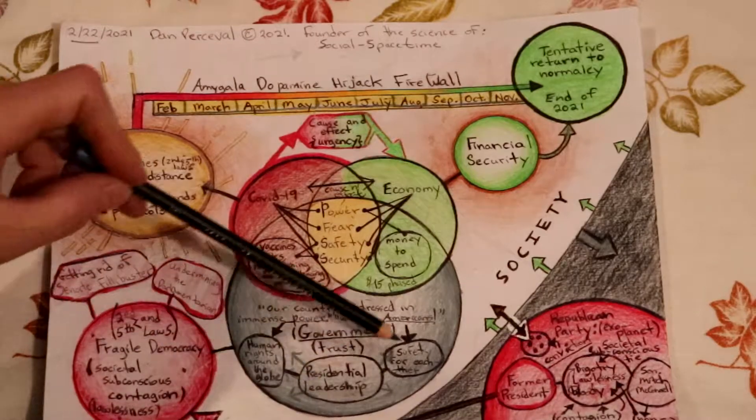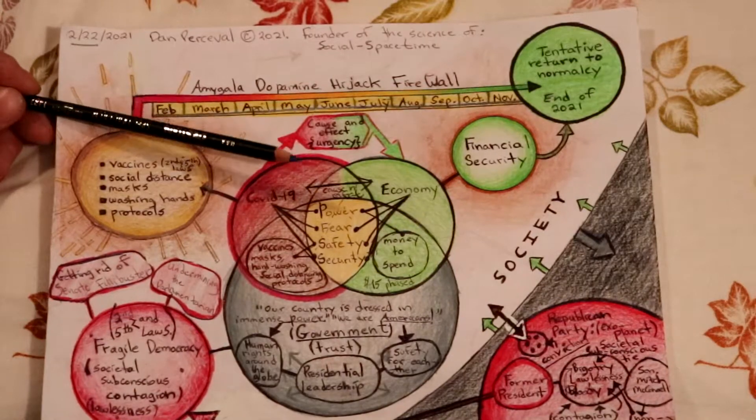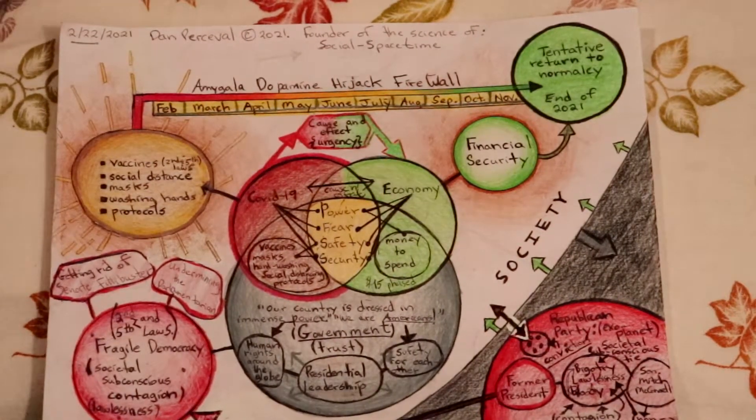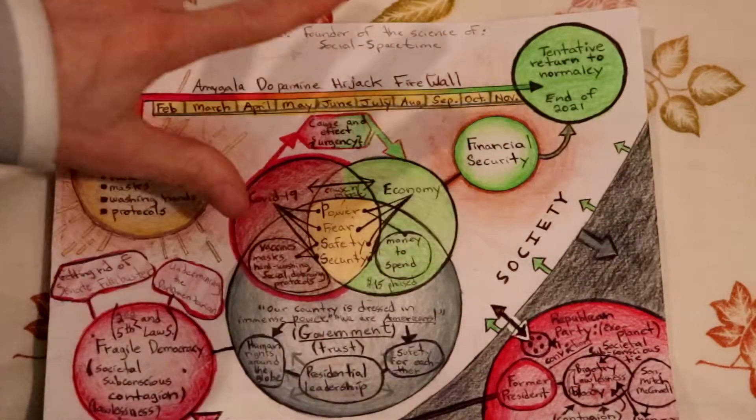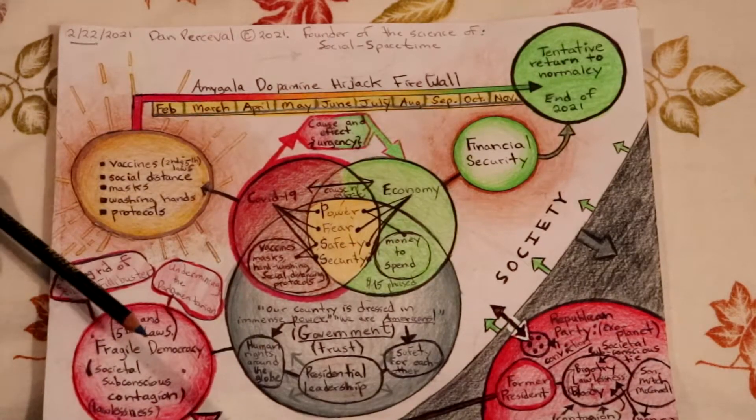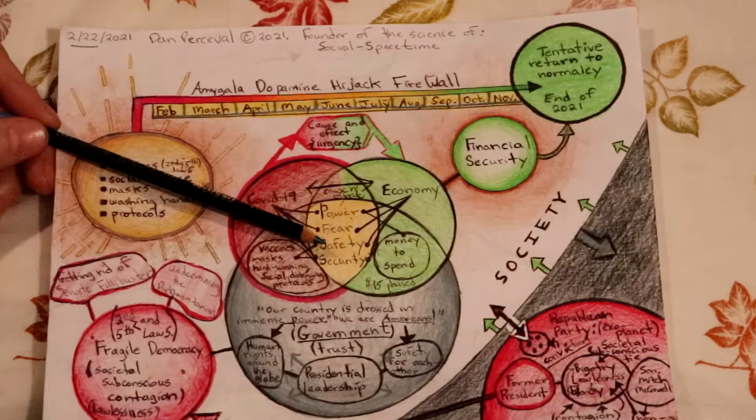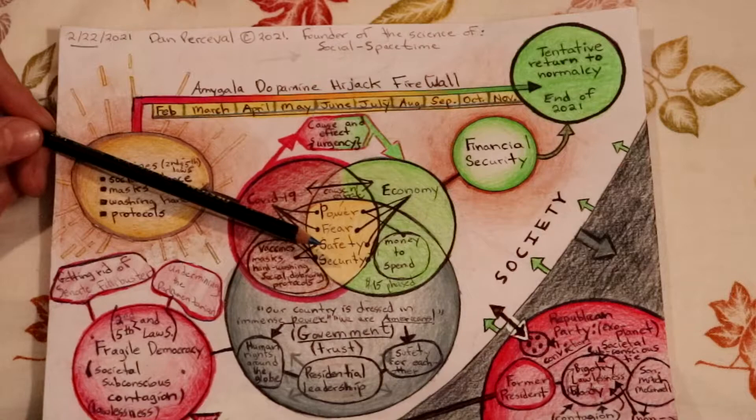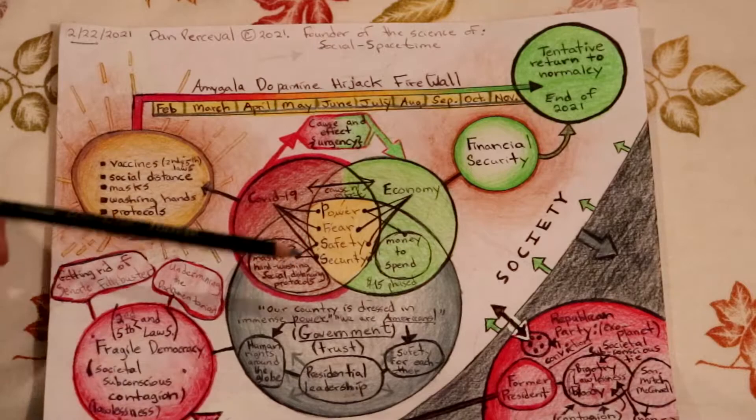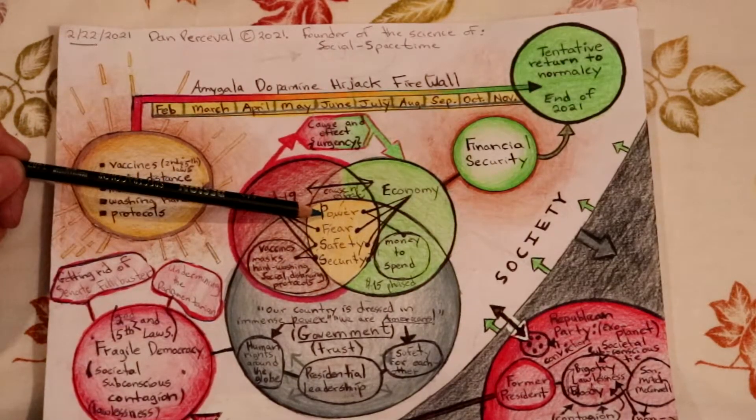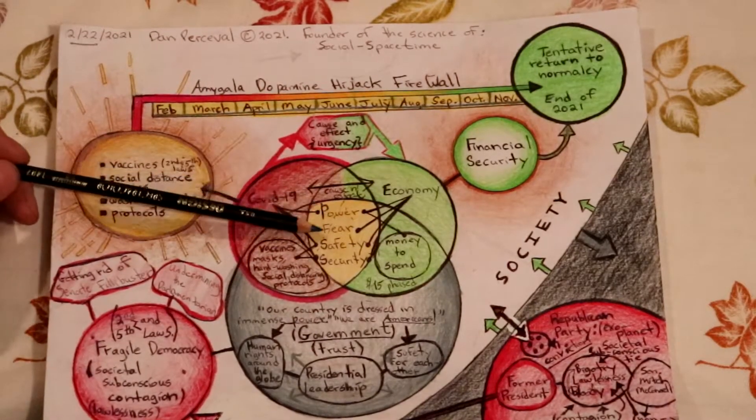Now, the way these things cross over or overlap is that it represents a golden ratio. And what that means is that they all share a modular perspective of society. All of these things in society represent the biggest things that are touching all our lives or affecting all our lives. And this is a representative of what's the circuitry in our brains. What's happening here in the center is the overlap of everything of each other. So this is the very thing that all of these have in common. Power, fear, safety, security.